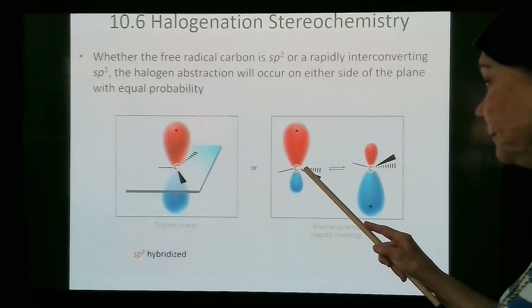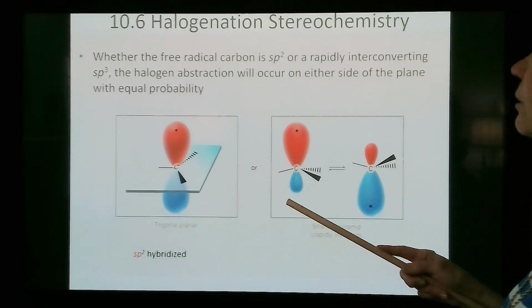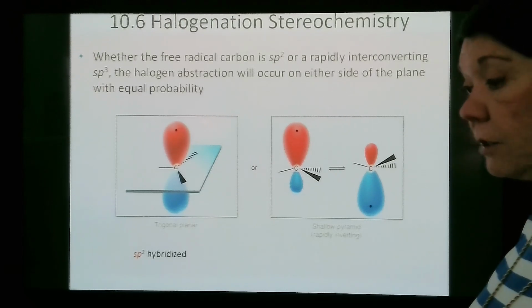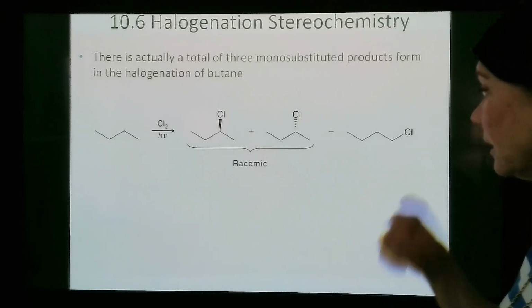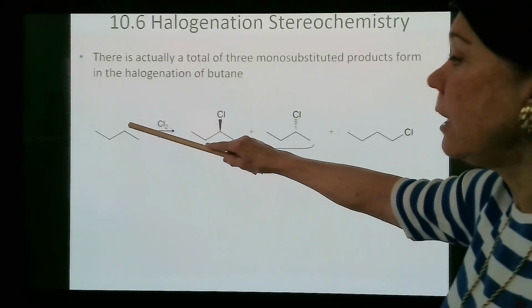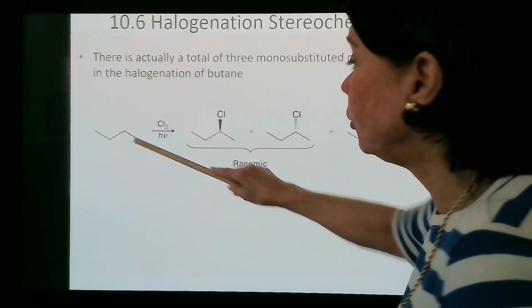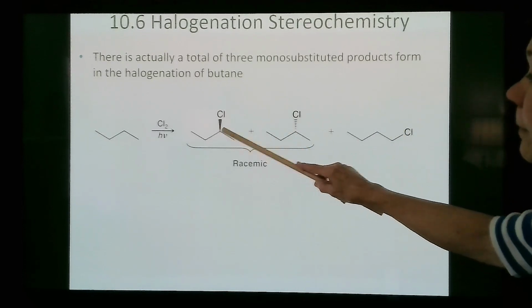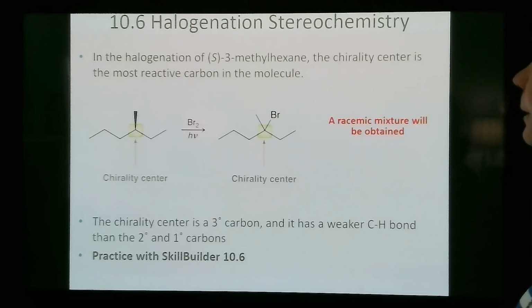And either way, it doesn't matter which way you consider it, you're not going to have any stereochemistry retained. So, for example, here, chlorination at that position, you're going to get 2 products. You're going to get some 2-chlorobutane and some 1-chlorobutane. This is going to be a racemic mixture, so you're actually going to have 3 different products present.